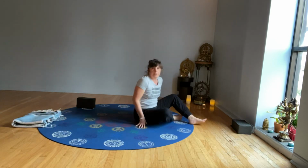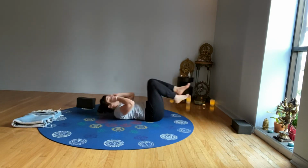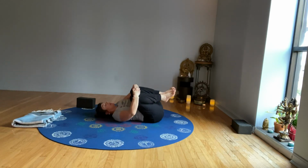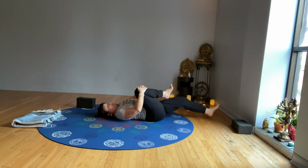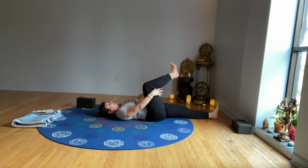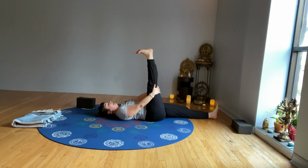And as you arrive on your back, give your knees a good hug into your chest. If it would feel good, you can rock and roll a little bit. And then keep your right leg in and stretch your left leg down long. Gently stretch your right leg towards the sky. Point flex your foot, circle ankle, wiggle toes.